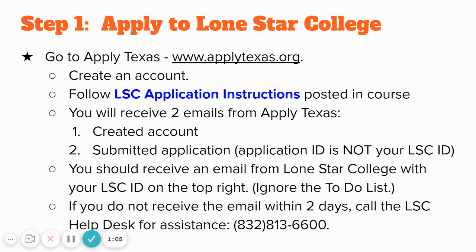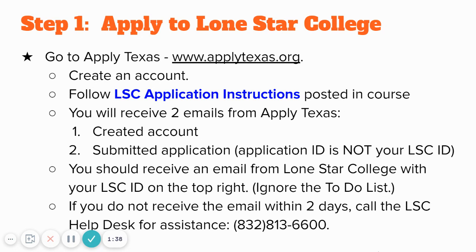Once you set up your Apply Texas account and follow the instructions in applying for Lone Star College, you're going to end up receiving 3 emails. The first 2 will come from Apply Texas. One will say thank you for creating your account. The second one will say thank you for submitting an application to Lone Star College. When you get this email, you'll see an application ID. That is not your Lone Star College ID number that I'm waiting for. So make sure that you actually get an email from Lone Star College. That's the important email that you need to be looking for.